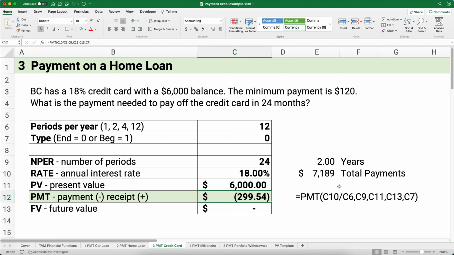So you've paid off a $6,000 balance with $7,189. You see this formula is just the same as we had before. The total payments are $7,189. Well, you say, hey, that's kind of expensive, $300 per month. Well, I calculated, and I'm going to punch in the numbers. I can show you how to do this when we calculate payments, the number of periods rather, but just for payment purposes. What if you paid $120?